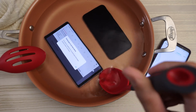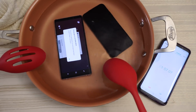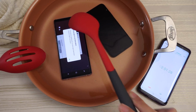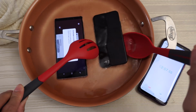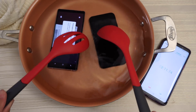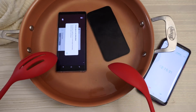See, at least the Note's still on. You see, the screen is still reacting. And you can see all the touch points. It's interacting with the hot liquid. Whereas the iPhone is just, come on, man. Gotta do a little bit better than that. Well, maybe it's a safety measure, right? So I'll give it the benefit of the doubt.